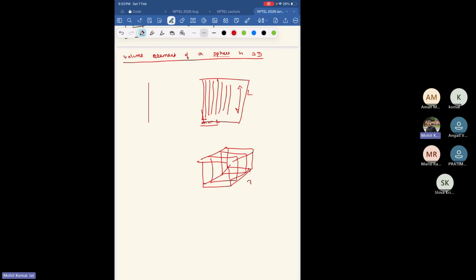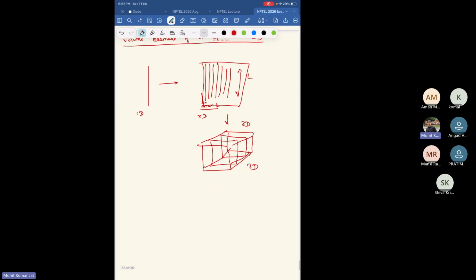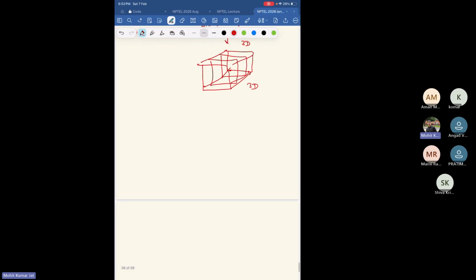3D. So this is 3D. This is 1D, this is 2D, and then you go to 3D. That's how things go, right? In the case of a sphere, if you are assuming your dispersion to be isotropic, which means all three directions are possible, x, y, and z, Cartesian coordinates, your system is isotropic, right? The isotropy is well preserved in spheres, not in cubes, because cubes have directionality, but spheres don't. Spheres are isotropic. The cubes are anisotropic.